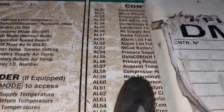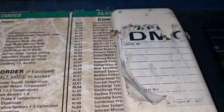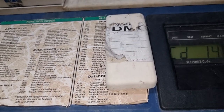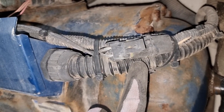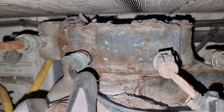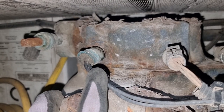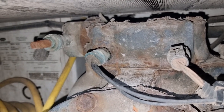The reason why the high pressure switch of the compressor was activated is because the condenser fan motor did not run. And since this did not run, while the compressor is running, of course, the discharge pressure will build up and eventually will activate the high pressure switch once it reaches the limit pressure.